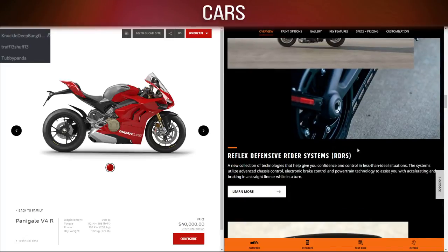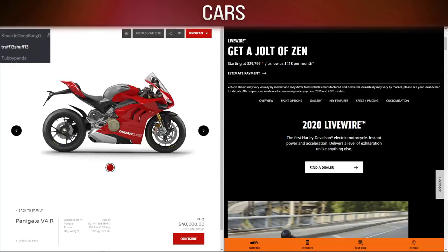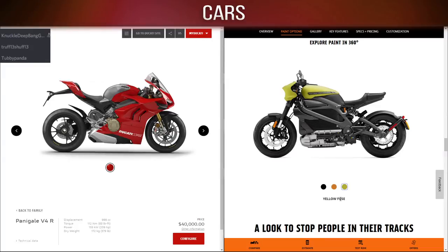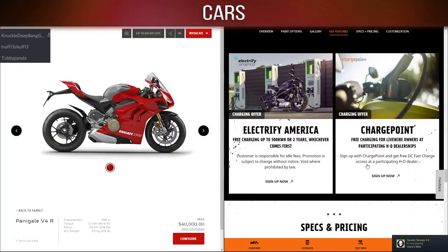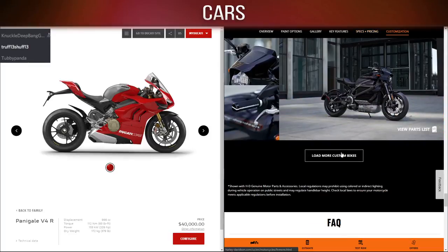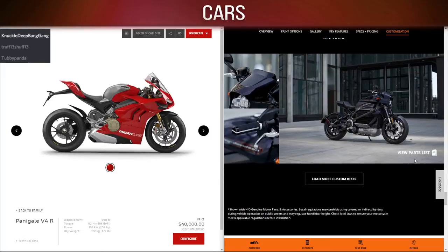Get the black one. Yellow fuse actually looks pretty cool. Wait, where are you seeing the colors? In the buy section? Are you buying? No, I'm just checking options. There we go. I would just get the vivid black, honestly. Why change just the two pieces? That is so cool. That is a really nice bike. It's really expensive, though. Harleys are pretty expensive, and Ducatis, because they're name brand. Yeah, Harleys are expensive.